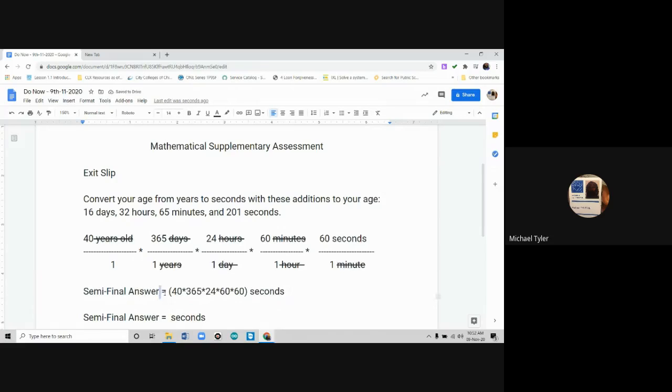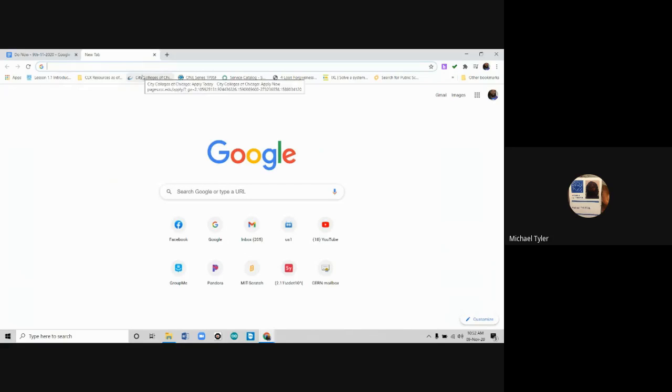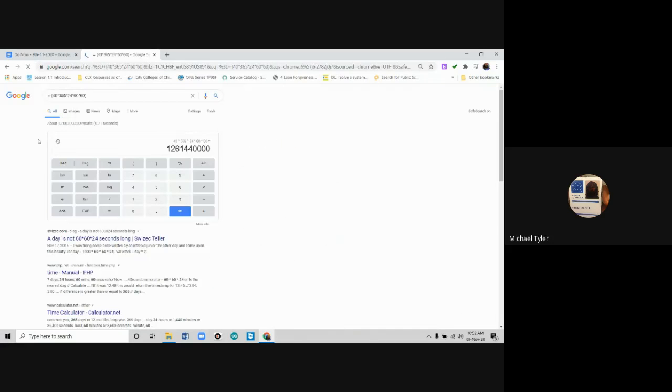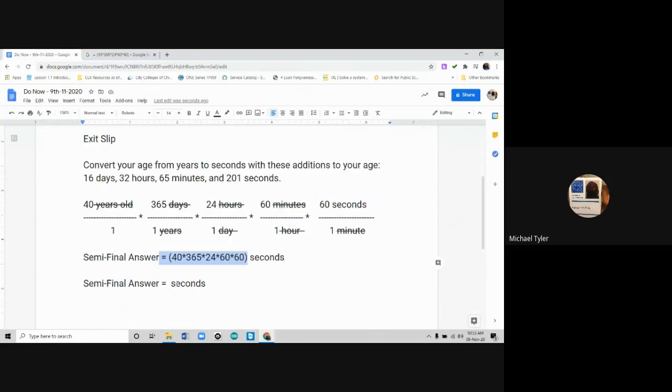Well, you just take this here, and there's other tools we'll talk about later, like Symbolab and Math Papa. Just copy that part right there and open a tab. And if you put an equal sign in Google, it turns into a virtual calculator. Put that in there, and the answer is, wow, I am old as a dinosaur. Now I'm going to give somebody some points if they can say that number. Again, you're supposed to be calculating your age and not my old age.